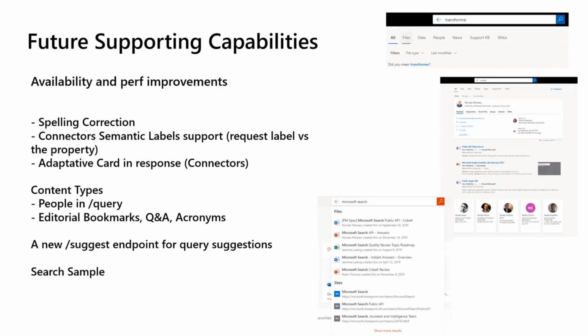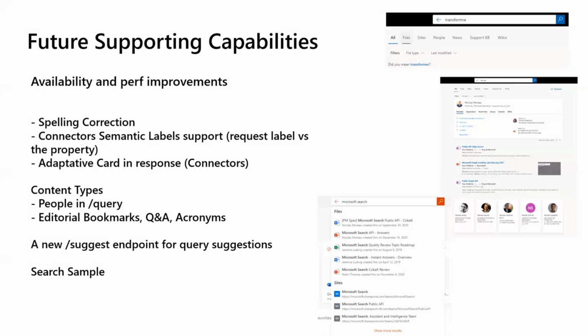Third thing, we are planning to add a new endpoint. So today we have /query, which gives you the full recall. Literally, you can paint a search result. We are planning to add suggest. So this is the second diagram on the right. You type Microsoft Search, and it is suggesting you, here are some files, here are some sites, here are potential text to help you to formulate your query. So this is something that we are planning to add in the build-ish timeframe.